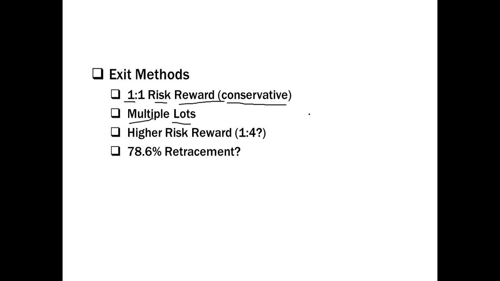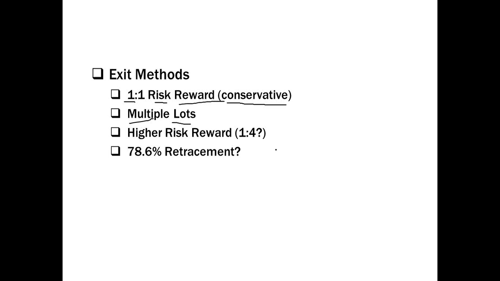Multiple lots is another term for scaling out on a trade. A lot of my traders, for example, will use multiple lots. What that means is if they're taking on a position of, let's say, 4 mini lots or 4 standard lots or 4 micro lots on a Gartley trade, what they'll wait for is they'll hit a 1-to-1 risk reward, and let's say they're doing 4 mini lots. They'll take off half their position, capture that 1-to-1 risk reward ratio, and then look for higher profitability on the other half of their position. So that's called scaling out.